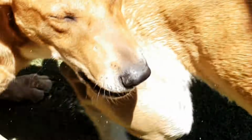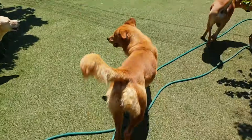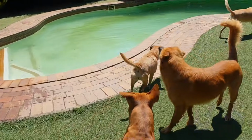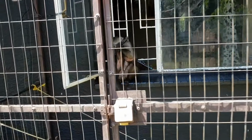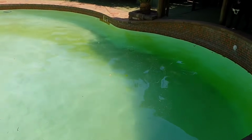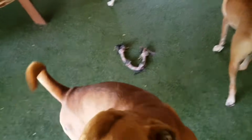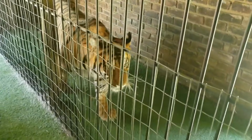Okay, it's monkeys and dogs all around. They are all just running, playing, getting into the pool. Duins is sitting here just doing his stretches. All the dogs. It's funny how when the little bird fell into the pool, none of the dogs went for him. It's almost like they said, okay, you know what, time out. We'll give you a chance. These dogs can make a noise. Here you go. Give him a good scratch there.